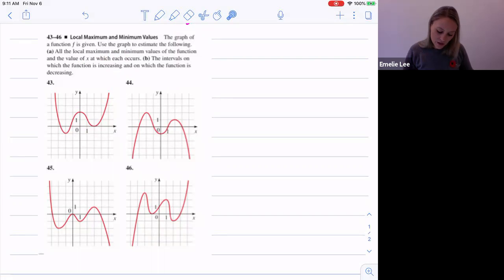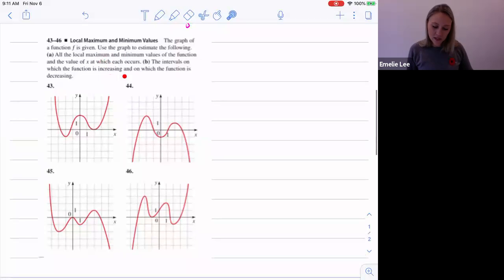Okay. So for the increasing and decreasing intervals, it's not going to include the maximum on either end, because at the maximum, the slope is actually 0. We use that to our advantage later in calculus. So just keep that in mind, that the endpoints, or the maximums and minimums, are not included in the increasing and decreasing intervals. Otherwise, it can be hard to tell which one it is included in.